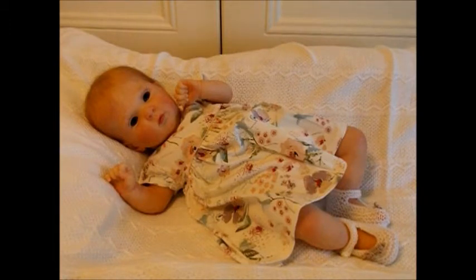So yeah, this outfit she's wearing is by Next. This little dress is by Next, and it's called First Size. It fits her perfectly. But some of the things I've chosen for her, like I've chosen a beautiful mayoral dress, absolutely gorgeous, long sleeved, grey with white flowers on it. Big white, sort of roses I think they are, and that is a 1 to 2 month size, fits her perfectly. I've chosen an outfit by Vitamins Baby that is 0 to 3 months that fits her perfectly.